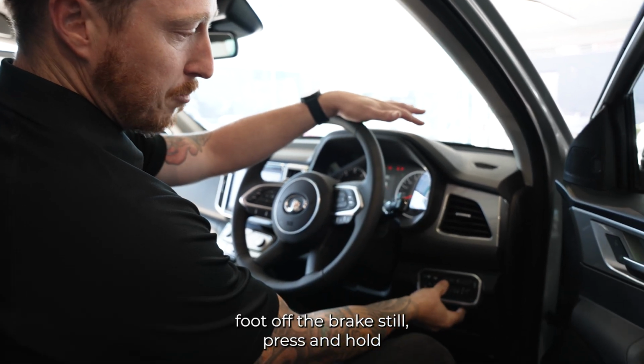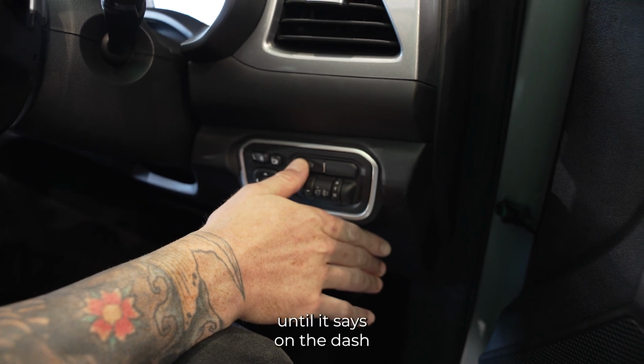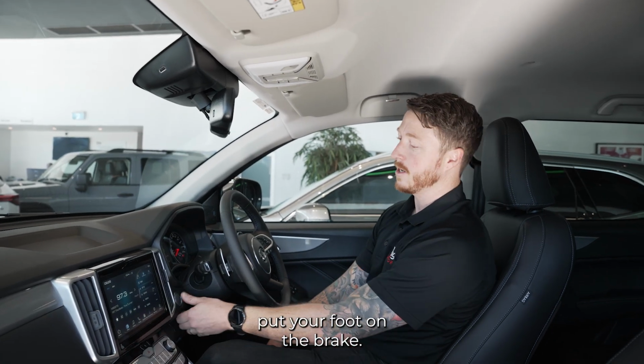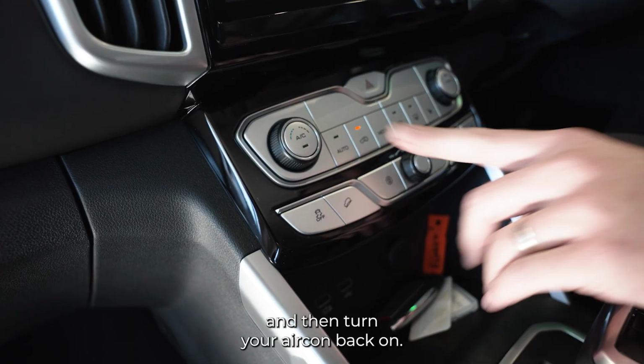Foot off the brake still, press and hold this DPF button, and you need to hold that down until it says on the dash to start the car at idle. Once that light comes up to start the car at idle, you can now put your foot on the brake, start your engine, and then turn your aircon back on.